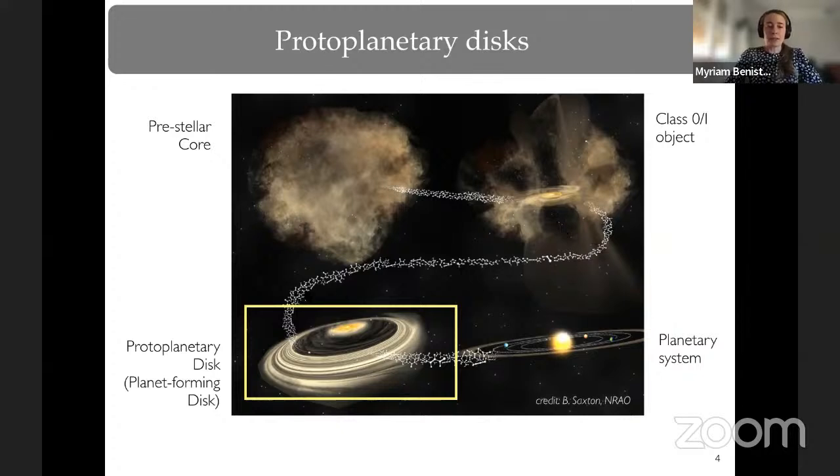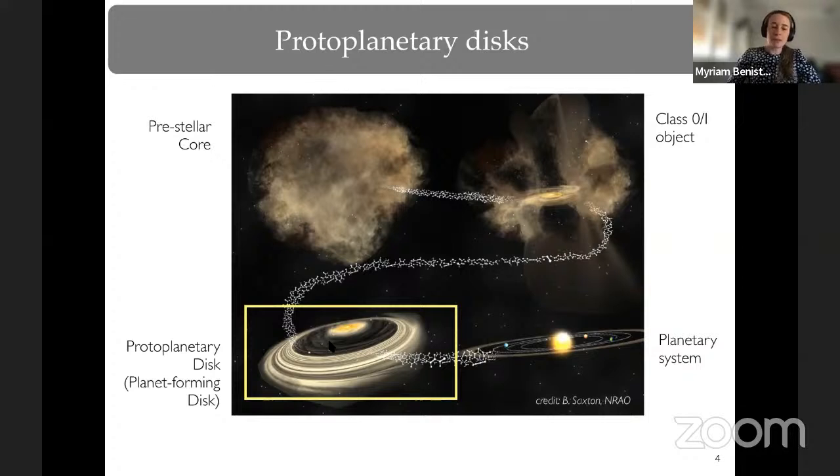And then you reach the stage of what we call the protoplanetary disk, though we used to call them circumstellar disks, and sometimes now we call them planet-forming disks. The star is just about 1 to 10 million years old. And we think that it has already dissipated most of the infalling envelope onto the star. So we're left with a clean system of a young star surrounded by a disk of gas and dust, in which we think that planets are already orbiting. So they're already shaping the disk.